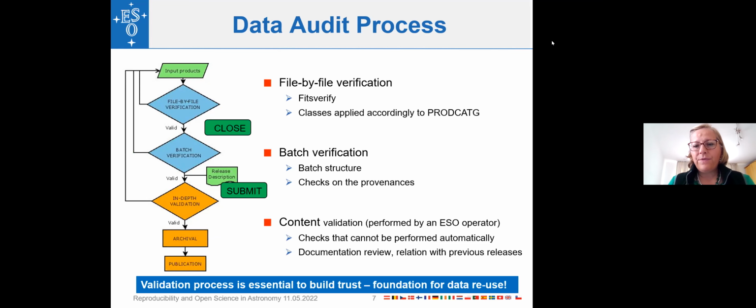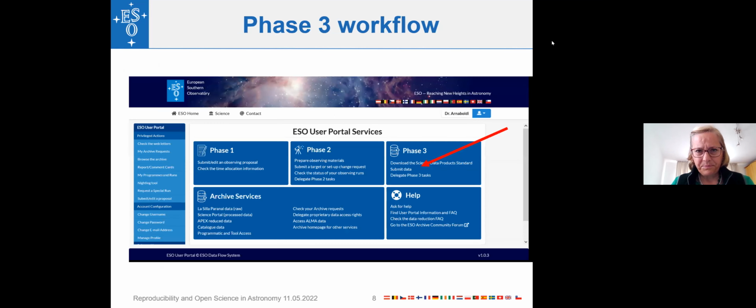Also, there is a batch verification that looks at the structure of the files, the dependencies, whether there are ancillary files, and then the content validation, which is performed by a data scientist in the Archive Science Group who carries out all those assessments that cannot be performed automatically, and also looks at the data release in view of the release description and all necessary documentation.